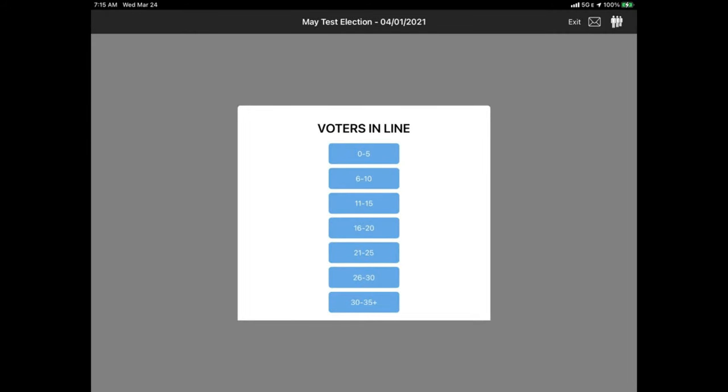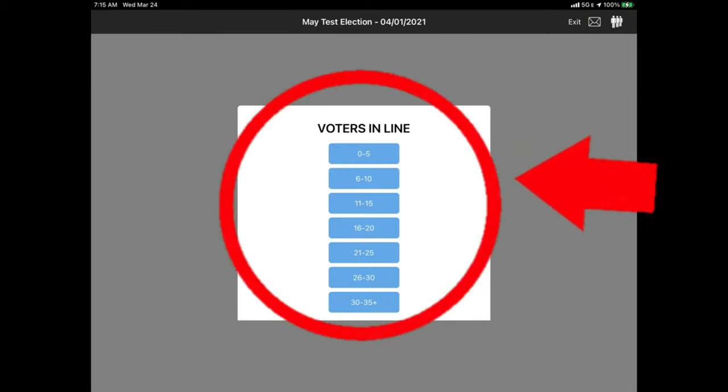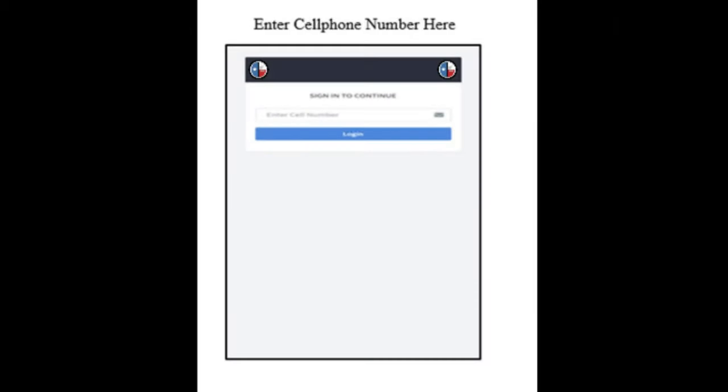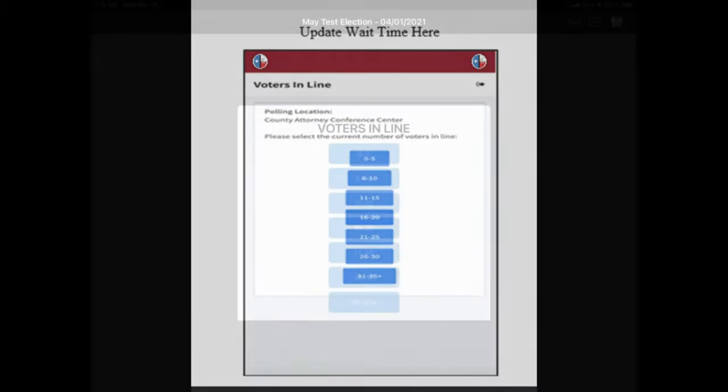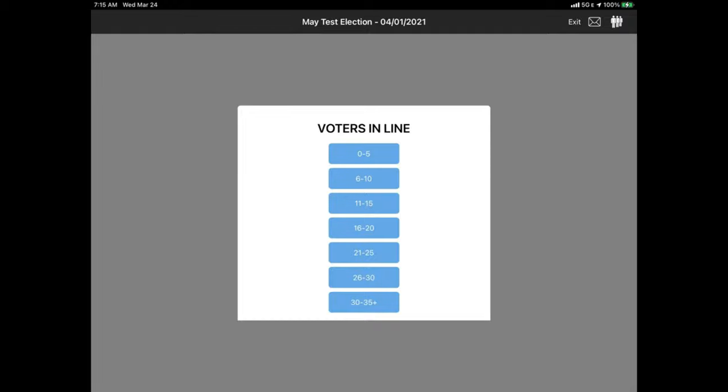Once the polls have opened and the equipment has finished being set up, the electronic support specialist — colloquially known as the high school techs — has a new primary task: to update the wait time feature. The wait time feature is updated one of two ways. The first way is to utilize one of the e-poll books: press the button in the top right of the app symbolized with the icon of three people standing, then press the button that contains the count of voters waiting in line. The second way is to enter the URL into a web browser on your smartphone, enter your phone number, receive a six-digit verification code, enter the code, and it will prompt you to enter the number of voters waiting in line. The wait time feature is to be updated every 15 minutes, giving voters the ability to see accurate information regarding which polling locations are busy. Please note: the e-poll books should be used to update the wait time feature only if you are unable to do so with your phone, as their primary function is to check in and process voters.